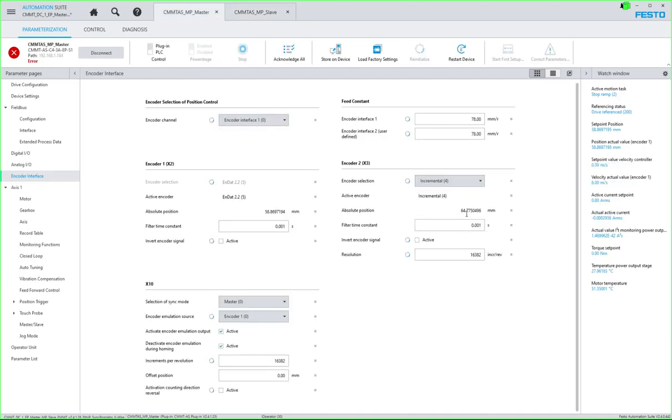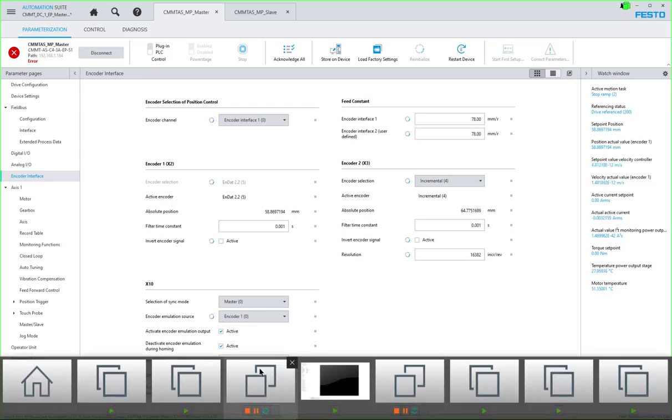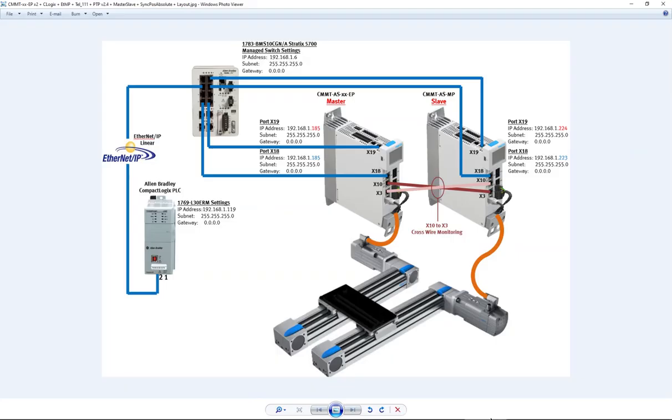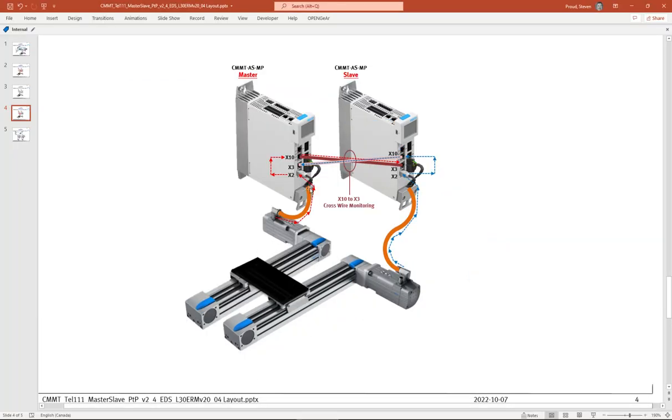So what happened there was I disconnected the X3 connector, and so I disconnected this cable right here. So basically this right here was being transmitted. Let's look at this picture here, it's a little better. The encoder position was being transmitted and emulated out of X10 to the X3.